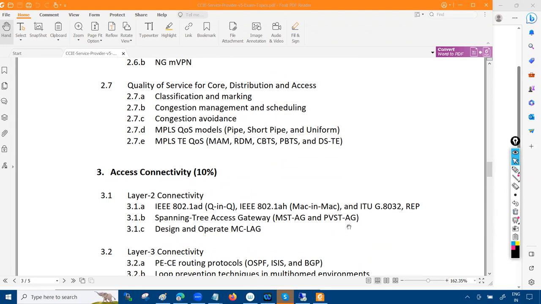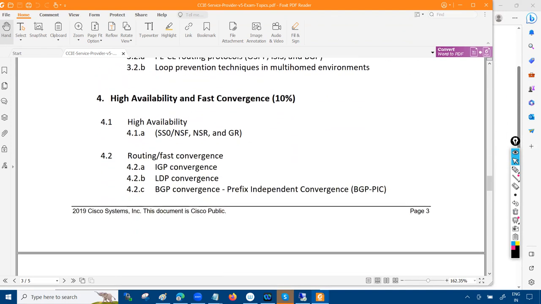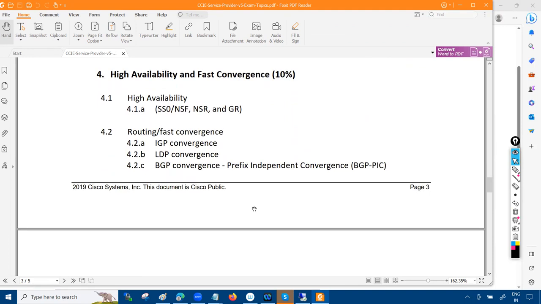And then last, we have access connectivity, right? How you can do the routing between the PE and CE, which is a very easy one, not a hard one. And then high availability means what? How you can provide the high availability in your router. Like we have 2 RSPs or RPs at the same time, and through the protocol, how we can provide the high availability. Like BGP PIC in the case of BGP, right? You can achieve the faster convergence with the help of BGP PIC. But again, BGP PIC has some limitation in the XR. I'll show you that one, don't worry.